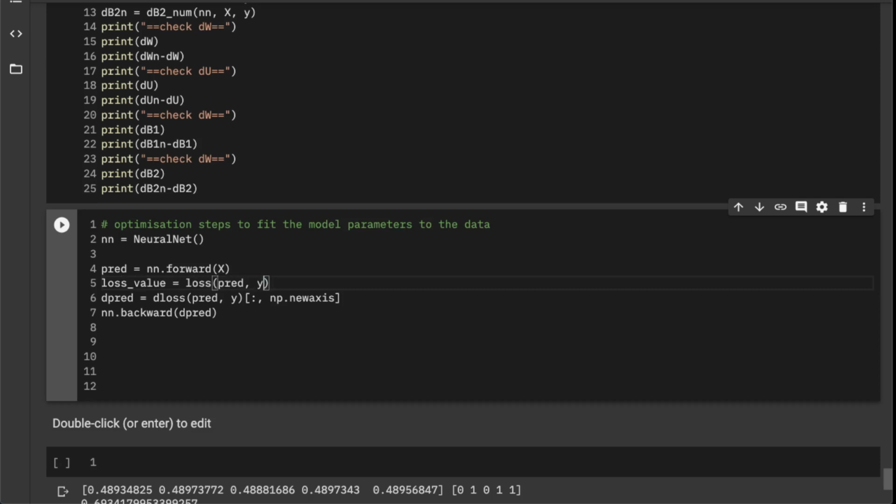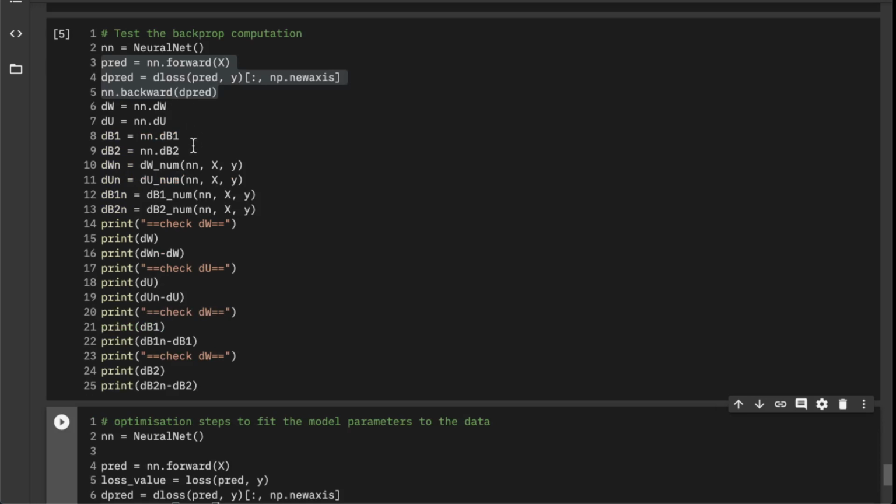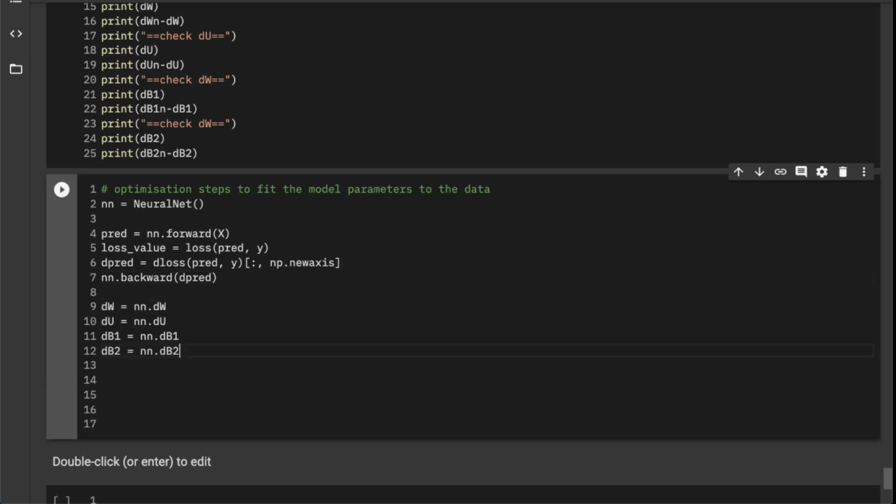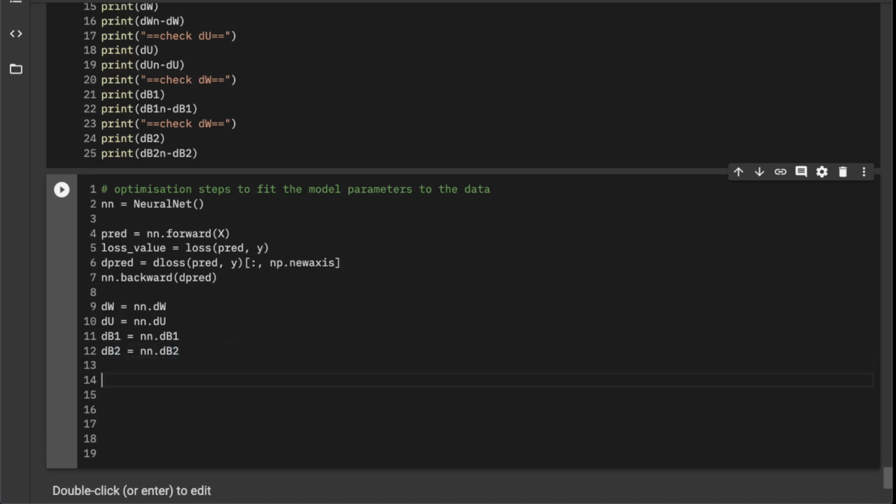Loss value, loss prediction, and y. And then we take the derivative of loss and perform the backpropagation, and then we will have the parameters. We then want to apply those parameters to the neural network so that the loss could reduce. To apply them, we can simply let ML.W change to the negative direction of the gradient. Therefore, the loss will reduce.